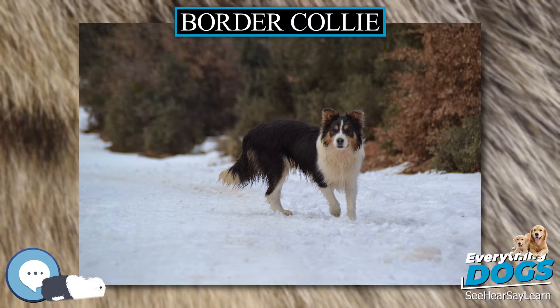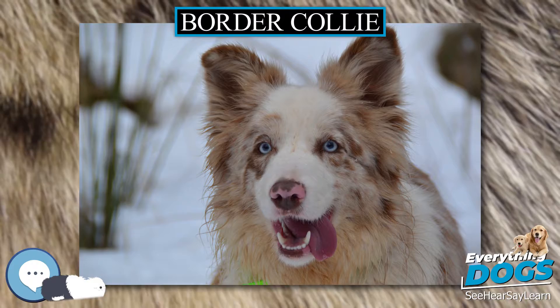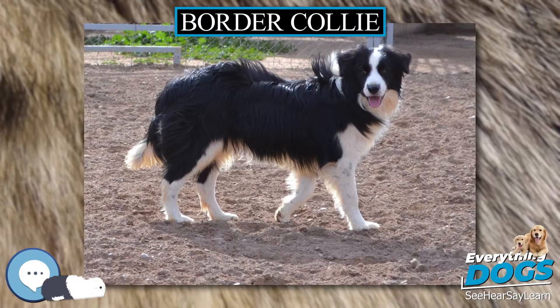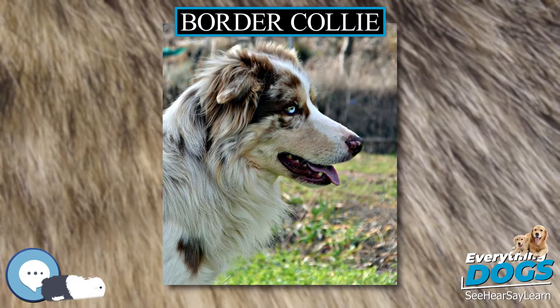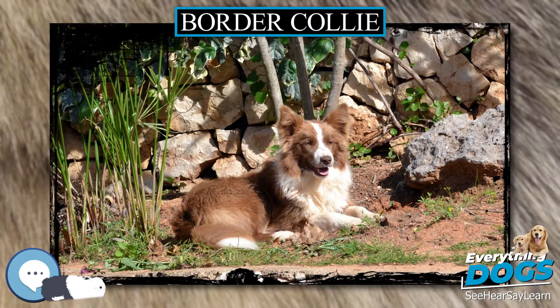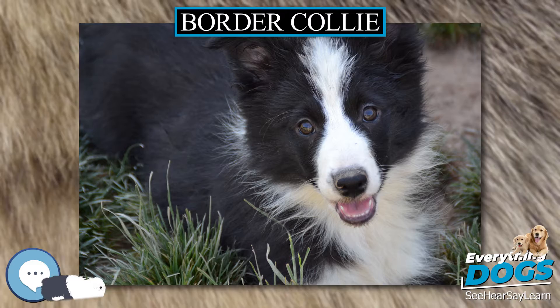Temperament and Needs. Border Collies require considerably more daily physical exercise and mental stimulation than many other breeds. The Border Collie is widely considered to be the most intelligent dog breed. The Border Collie ranks first in Stanley Coren's The Intelligence of Dogs, being part of the top 10 brightest dogs. Although the primary role of the Border Collie is to herd livestock, the breed is becoming increasingly popular as a companion animal. In this role, due to their working heritage, Border Collies are very demanding, playful, and energetic. They thrive best in households that can provide them with plenty of play and exercise, either with humans or other dogs.